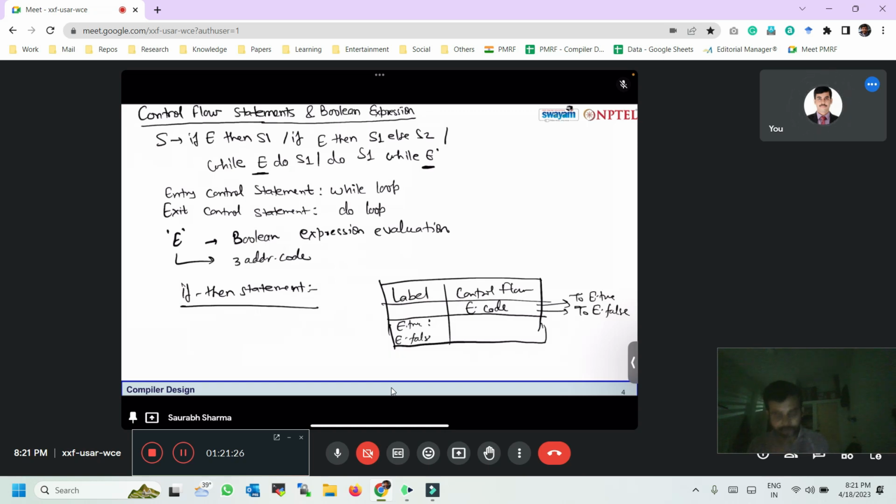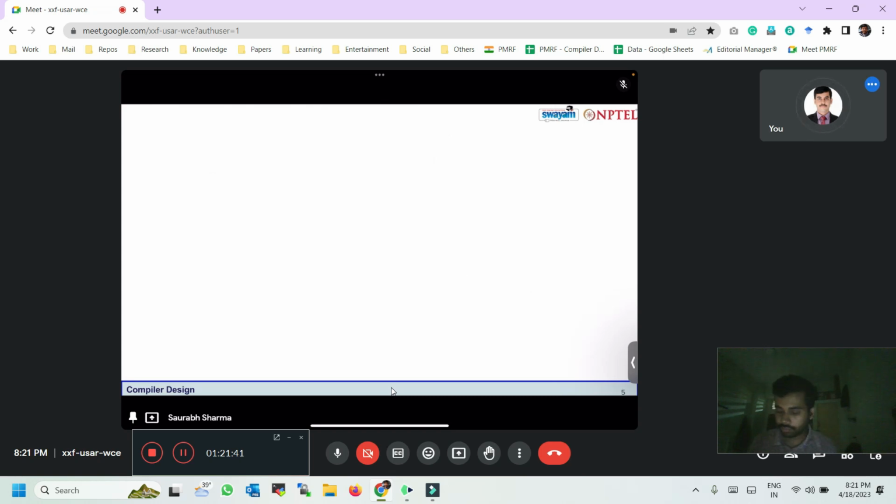So what is SDT or syntax directed translation for this if then? Like I have earlier told, we have the given production S derives if E then perform S1.